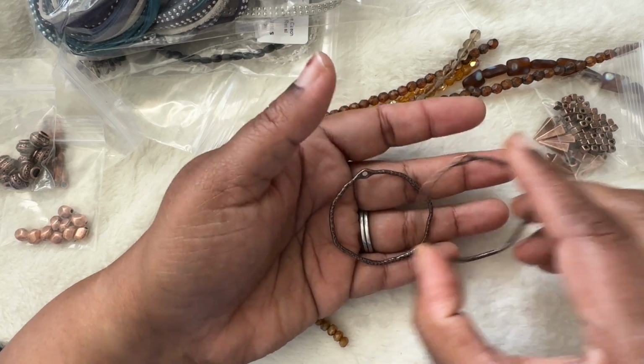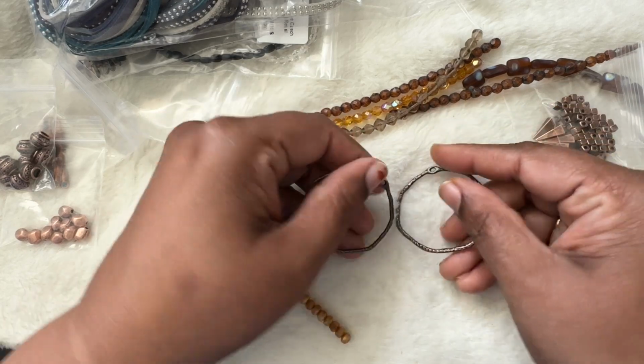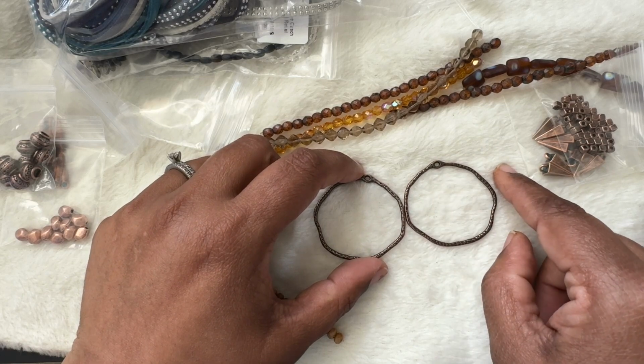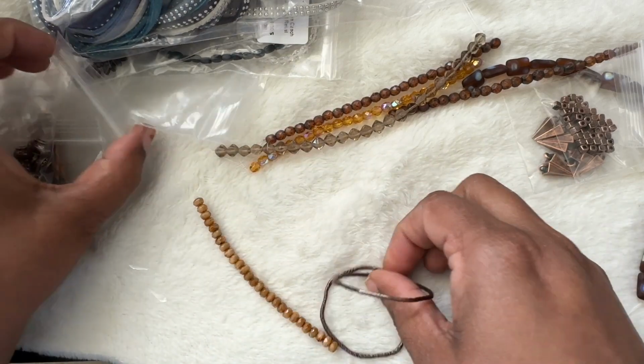And there is a loop at the top, and you can either wire wrap with beads, or you can fill the round circle with the beads, wire wrap across or around. And then you can also seed bead around. You can do multiple things with this.